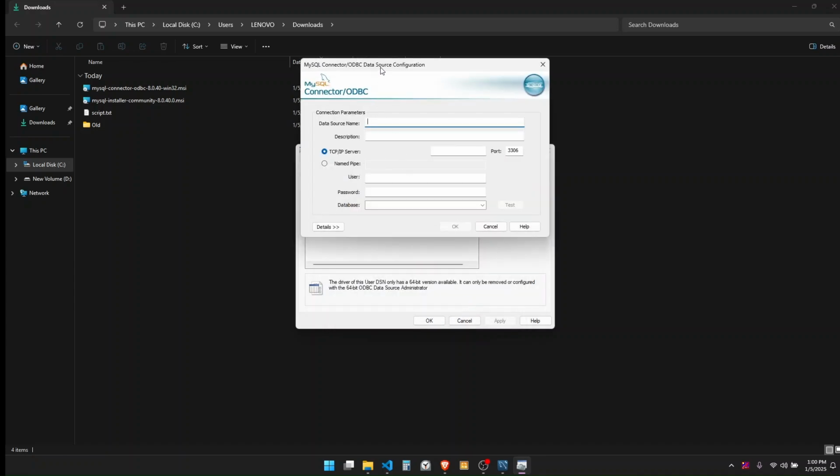It will show another dialog to test the connection. Here I'm going to name this data source name as ABC. Since we are using the local server, you can simply type localhost. So I'm going to give the address 127.0.0.1, which is the localhost address. Since our MySQL username is root and password is also root, I'm going to enter that. Here you can see the test button. Using this test button, you can check your ODBC connection. So our connection is successful.